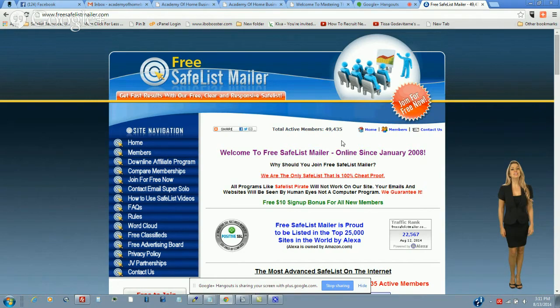And if they all use safe lists, obviously they all share the same problem. What's the problem? How do I get better results than I'm getting right now? That's the problem. That's what they want. They want to know how to get better results. Well, the problem being, I'm not getting the results I would like to get. The solution is we show them how to get better results. Okay? Specifically targeting them as safe list marketers, nothing else.